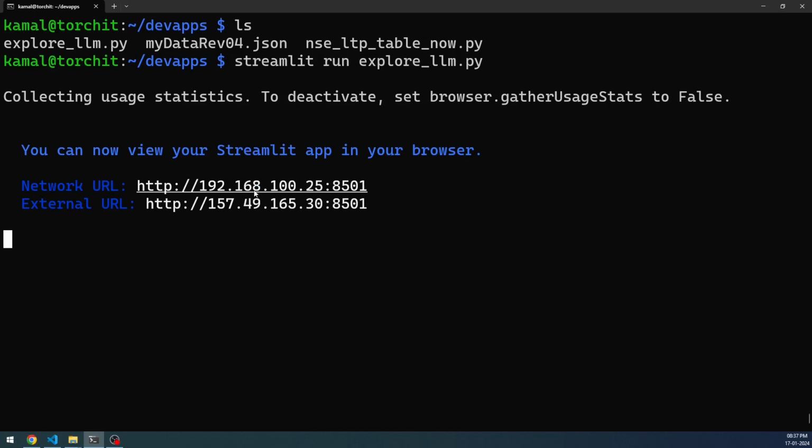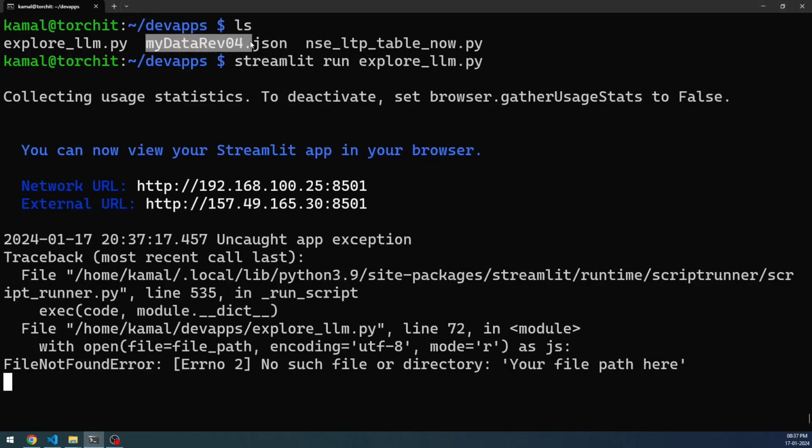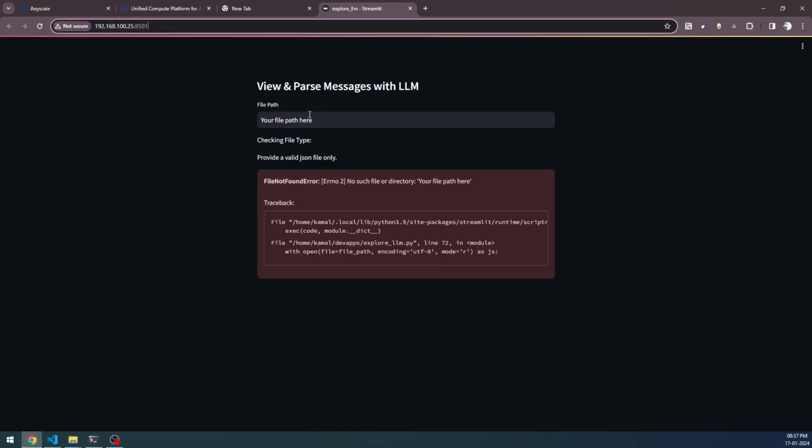And once I click on this IP, I'll be able to get access to the app. So the app is running in this particular IP address on this particular port. It is by default assigned to these ports. So that is how it works. And initially it is saying that the JSON file is not available. So there is no file available. So for that file, we are going to use this particular file, mydata. So I'm going to take this file name, go back, and I'm going to paste it here.